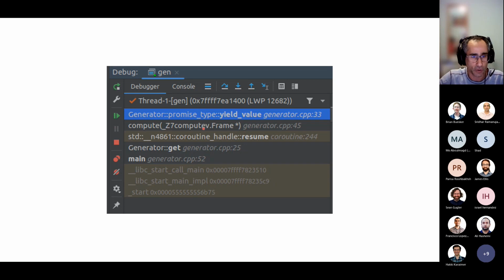I have more later for the UDP one. Yield value is being invoked, and then the value goes back to the caller. So from main, I just called get on the generator, and resume is invoked for me.